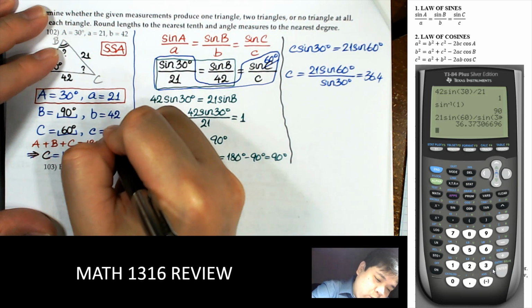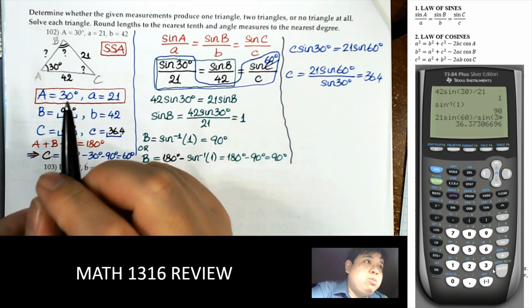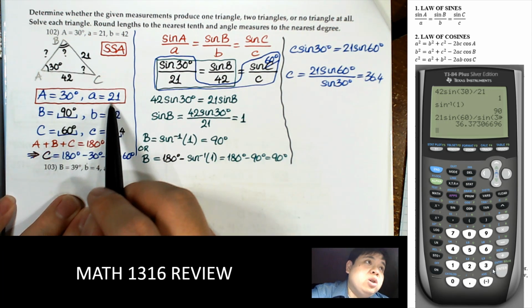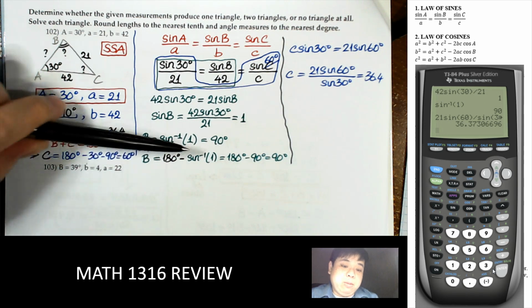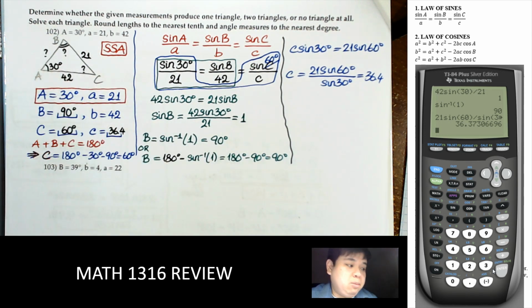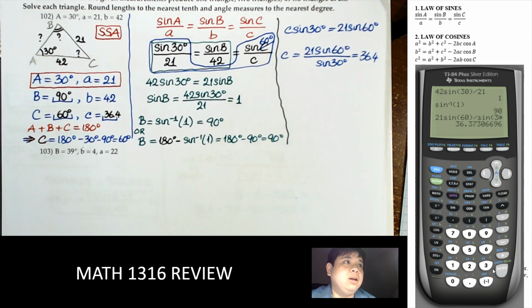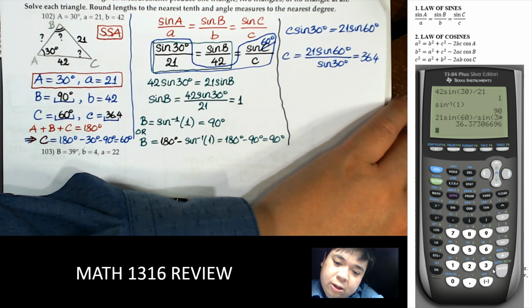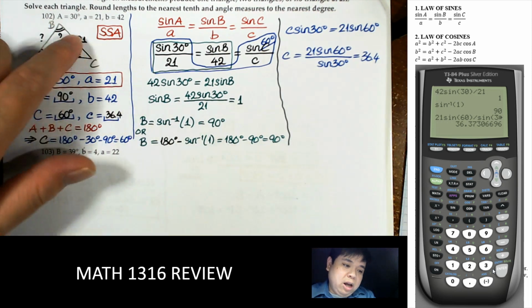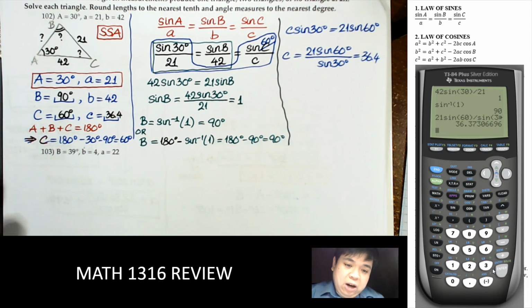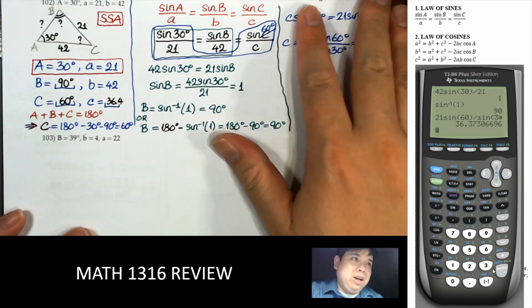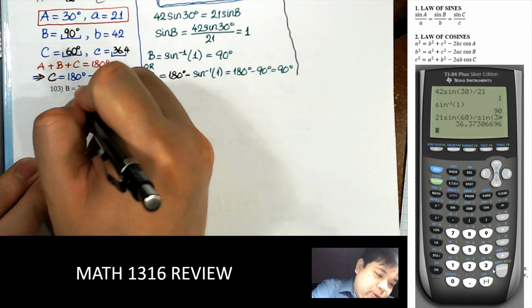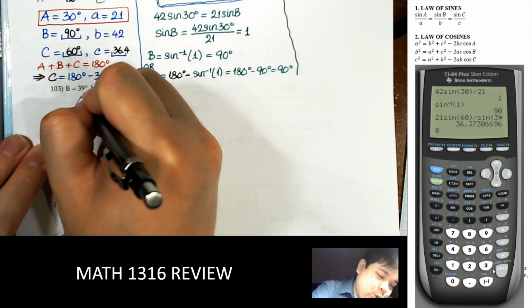And we have 36.4. So it makes sense now, because the biggest angle has the longest side, and the smallest angle has the shortest side. In this case, we have only one solution because those happen to be the same. Right. This scenario, the side-side-angle case, could be complicated because we might have no solution, one solution, or two solutions.